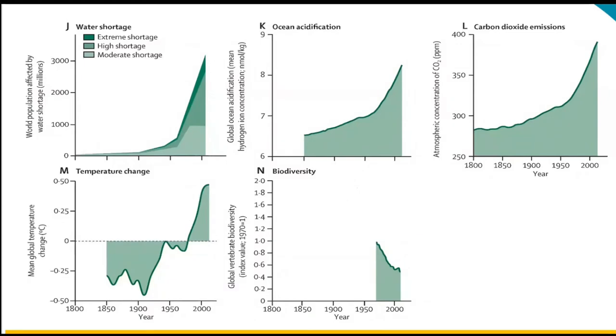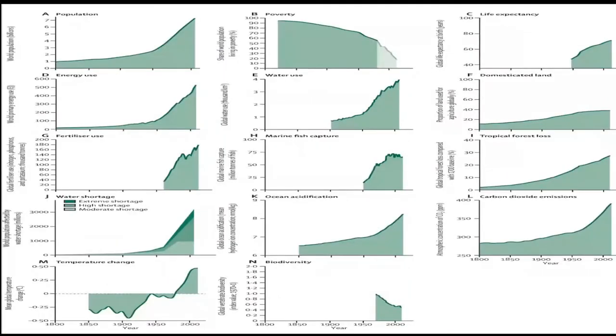So as a summary, when you put all these things together, I remember I had a biostats professor who would tell me, make sure you're telling stories with your numbers. Make sure you're telling stories with your graphs. So the stories from these graphs can be summarized very simply. And the story that I tell my students when I'm looking at these graphs is, despite the fact that we have grown as a species exponentially, we've managed to increase our quality of life. That is the first part, right? The first three graphs that you see.